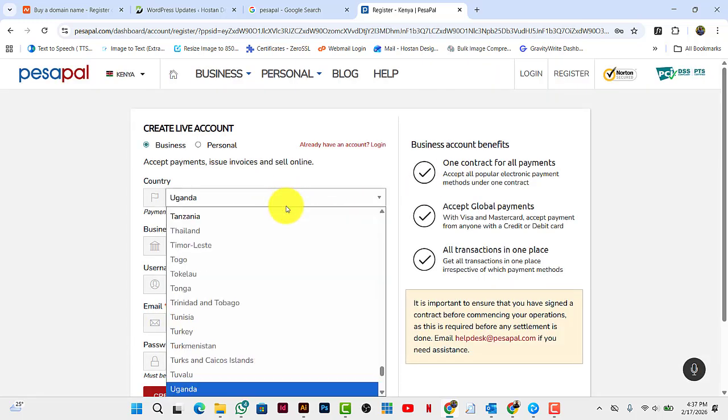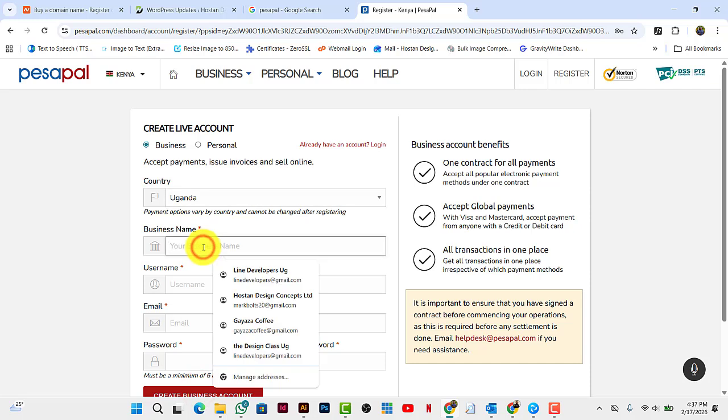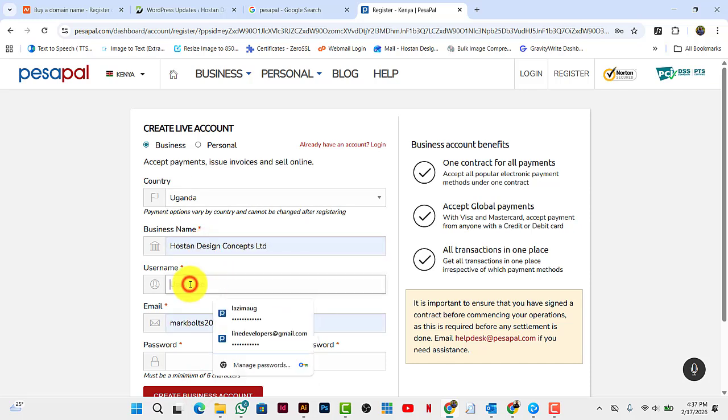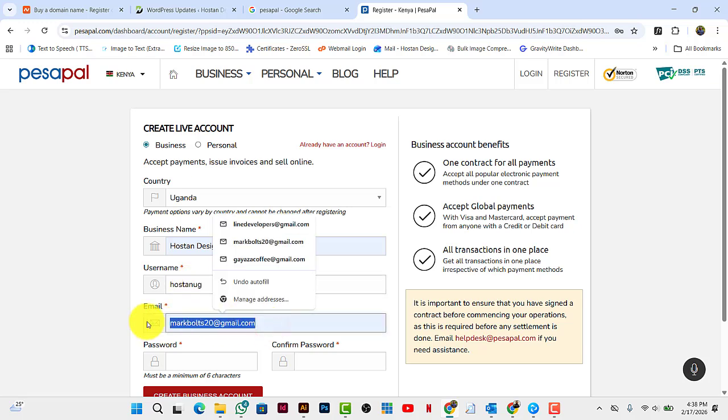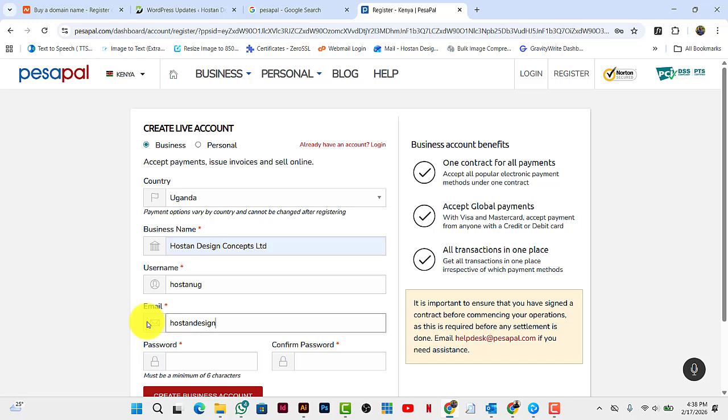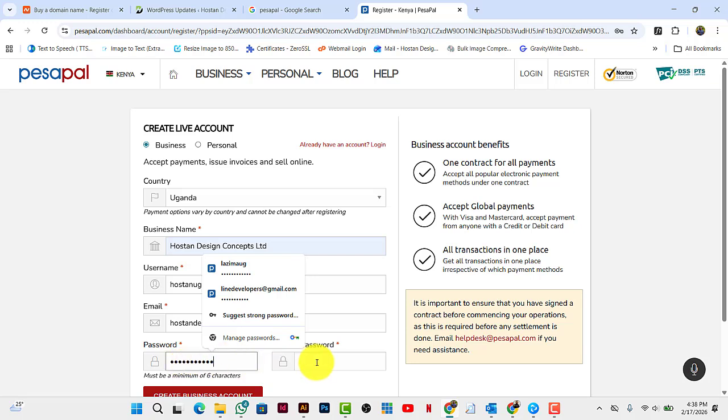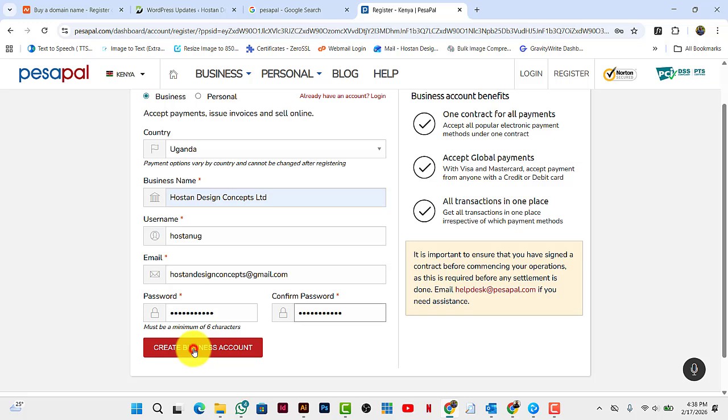Choose your country, enter your business name, create a username, enter an email address, create a strong password. Make sure you have access to the email address because they will need you to verify it. After entering all your details, go ahead and click Create Business Account.